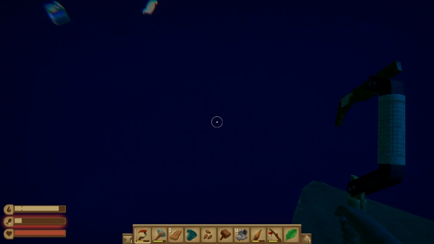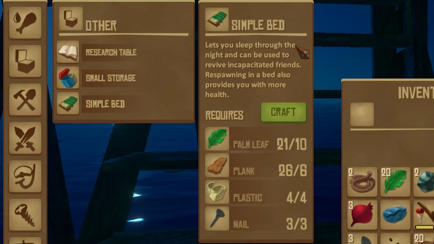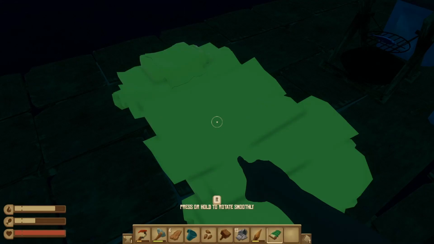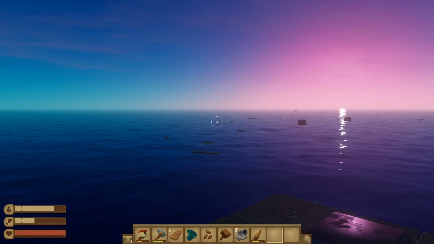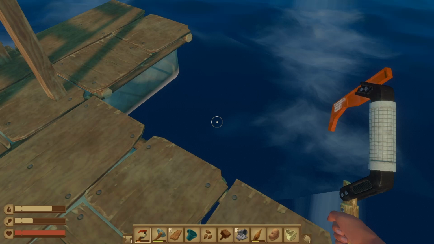I am so hungry. Yeah, that's it. Swim on by, Clive. Oh, but you know what? We can now craft ourselves a bed. Awesome. I guess let's just put it down anywhere right now and let's go to sleep and get over this nighttime. The next morning. Oh, morning. Oh, that's so much better. I can see again. Come on, big boy barrel. Give me something good. I definitely need to expand this raft a lot more, but I need lots more plastic.